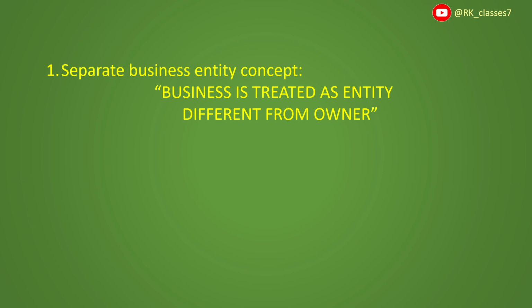Firstly, the separate business entity concept. Here, business is treated as a separate entity, different from the owner. According to this concept, the transactions that take place affect the business but not the owner. All the transactions which take place in the name of the company affect the business only. The owner is not responsible for that, which means it is not related to the owner.